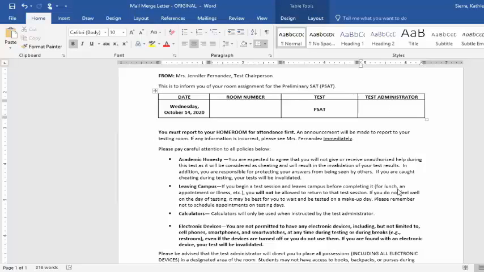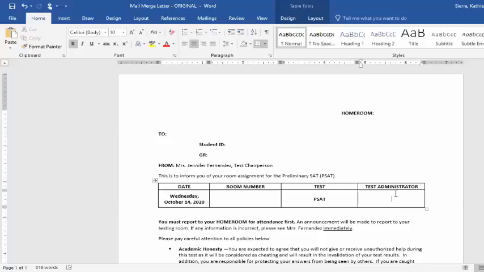I know teachers talk about the rules and regulations of testing, but this is my way of reaching every single student and saying, make sure you know our policy about electronic devices and leaving campus and calculators, all of those things. It was a way to get a standardized message out, and I made sure that every student knew this.